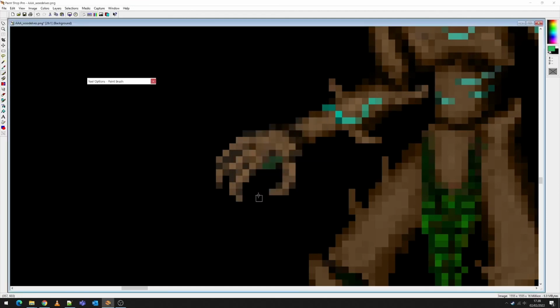Let's knock the opacity down on this. Just have tendrils peeking out. Just peeking out here.